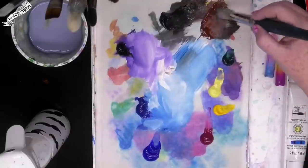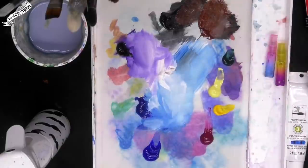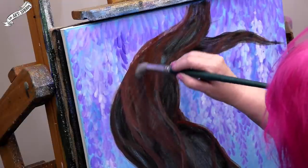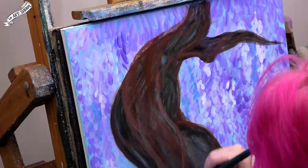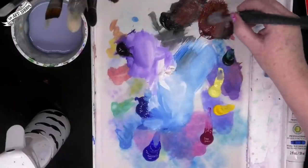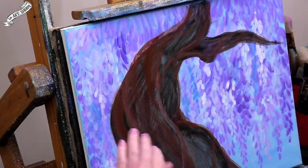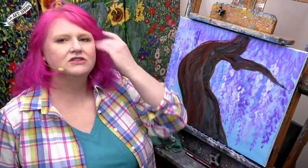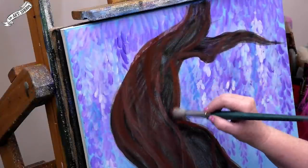When I have that, I'm going to start coming through with just even my brown and black, my burnt sienna and my black, and dry brushing in the directionality of what I'm looking at. This is challenging for you if you're new, knowing where the twists are. So one of the things that the mini books or the steps do for you guys is you'll see this stage when it's done. And so you won't have to visualize, right? That's one of the ways that that's helpful to you.